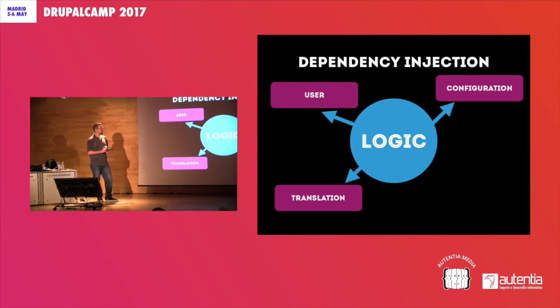Maybe you have a form in your site for the administrator to send emails to some users, and you want to send these emails in the preferred language of these users. So for that, in your page, when you are building this logic, you need to get the user from the system. So you call the user functions for getting the user you are sending the email to. And you need to know the preferred language for this user. So you need to call the configuration subsystem for getting this information. And then you want to actually translate the email. So you need the translation functionality. So your logic will use these three elements.